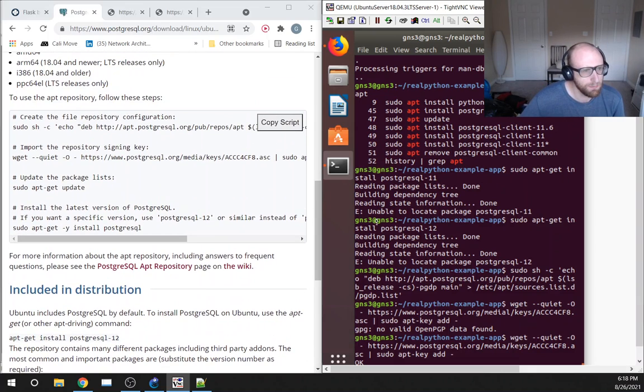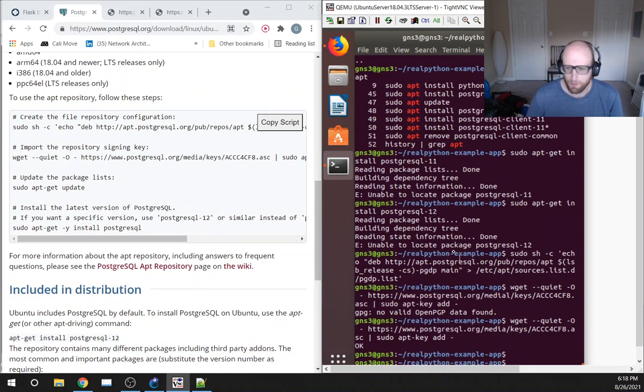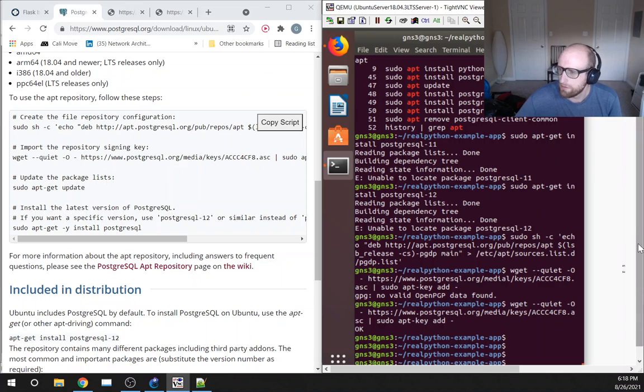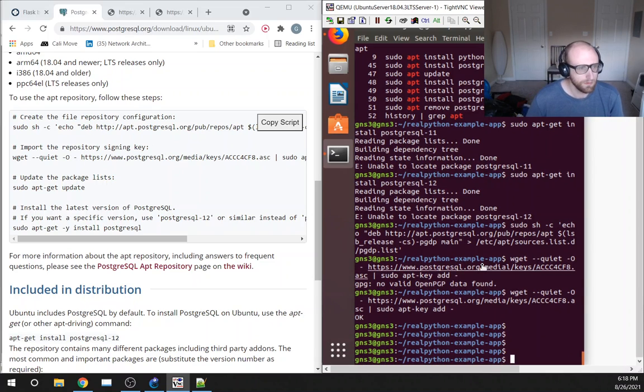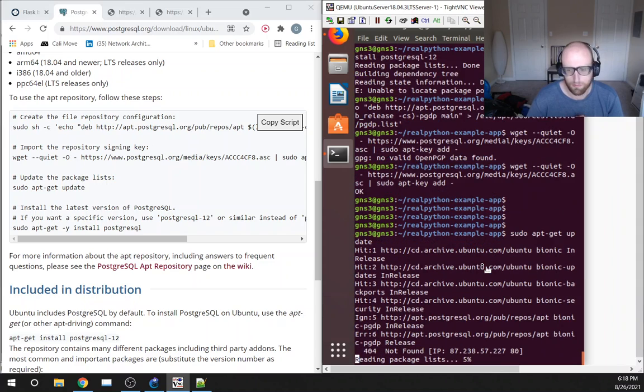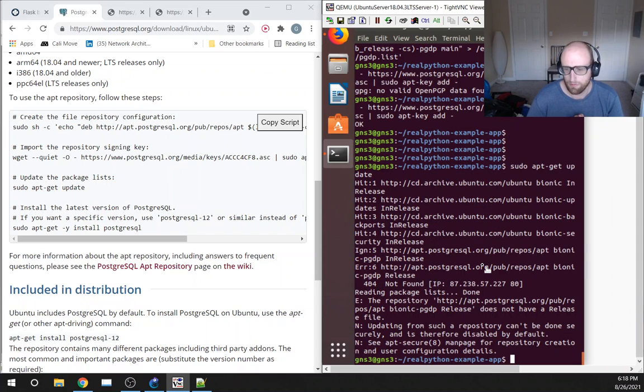All right. So the next step is to update our package manager. Perfect. Oh. Does not have a release file. Updating from such a repository cannot be done securely and is therefore disabled by default.